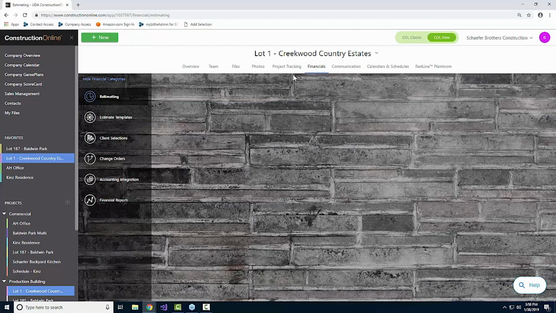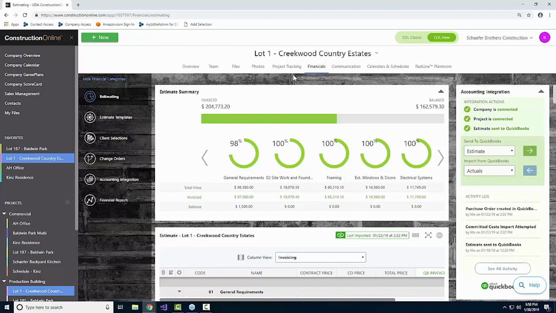This is a great way for you to just jump right into it, especially useful for those of us who are just getting started with the new Construction Online, because now you can immediately find everything you're looking for within your projects and skip a few steps. You're always going to be a step ahead. You're always ready for your next piece of information because the overview is feeding you right into where you need to go.